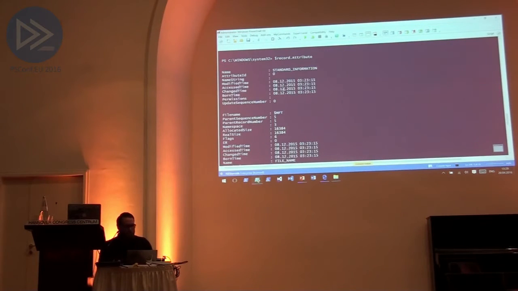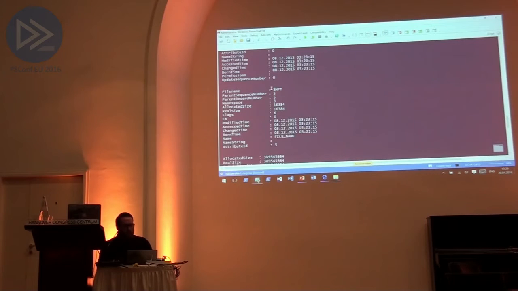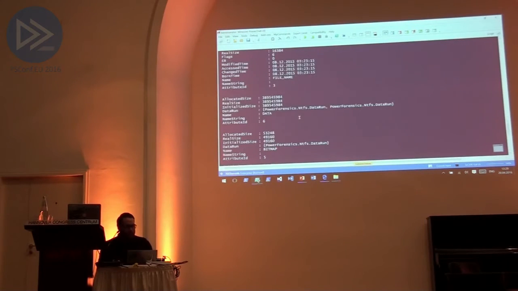So these timestamps are being derived. There's also things like the file name stored in this record. Here, this data attribute is particularly interesting. For a data file, meaning an actual file and not a directory, we have what they call the data attribute. The data attribute contains information or pointers to where the actual data for that file is stored on disk.